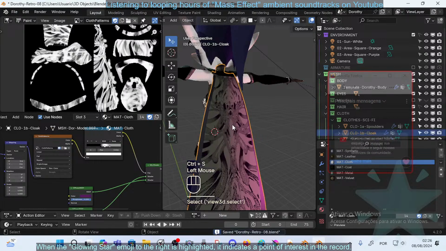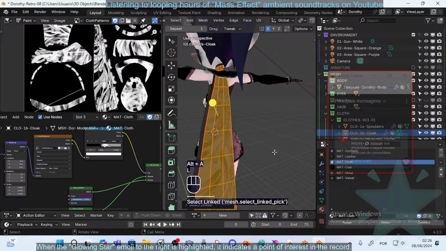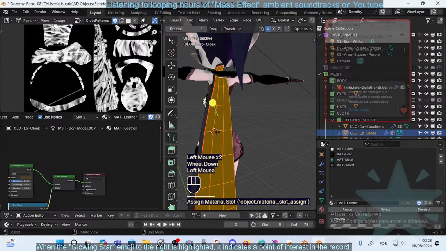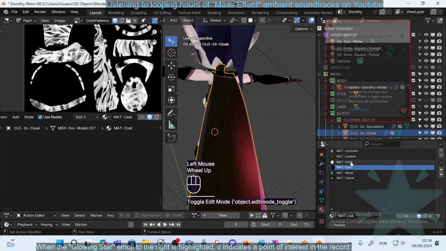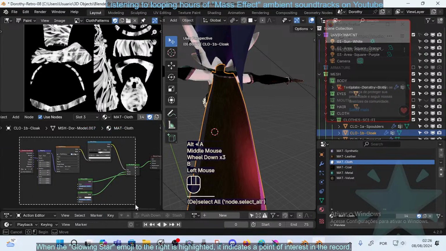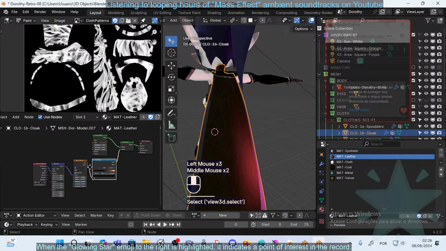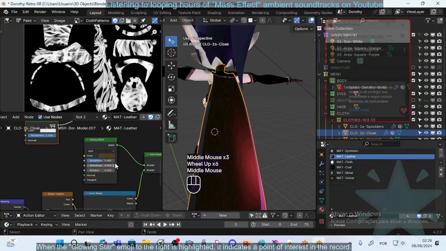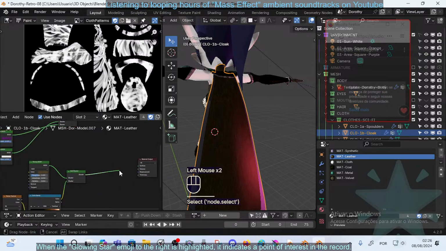So if this mesh was unwrapped there. So if I get this to become leather, this is the original, it loses this, right? However, if I go back to the cloth and I get this setup, Control C, and then I go to the leather and I do a Control V. So here we have the edge shading here. For some reason I'm gonna cut that.